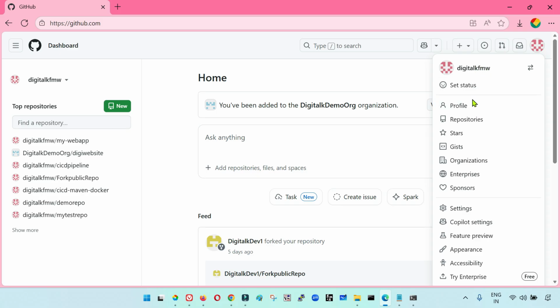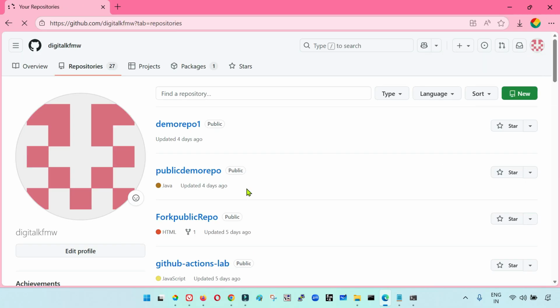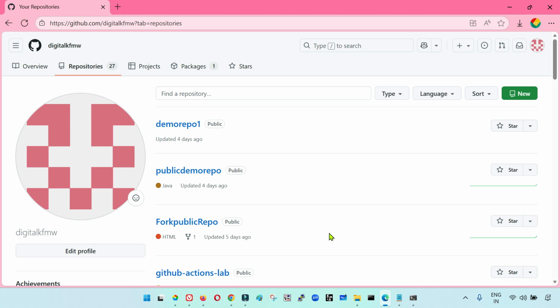Now, if you want to create a repository, you have to go to the repositories section. In the repositories, we have two kinds of repositories, public and private. Public will be accessible to anyone. That means whatever code you publish in your public repository, anyone can clone and download that code. But for push, definitely the credentials are required. No one can push even to the public repository, but pull is free. Anyone can download from your public repository.